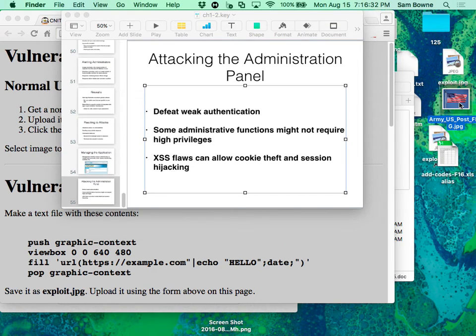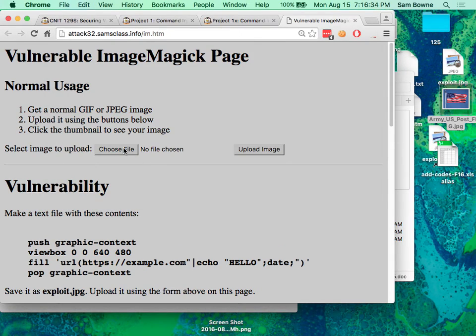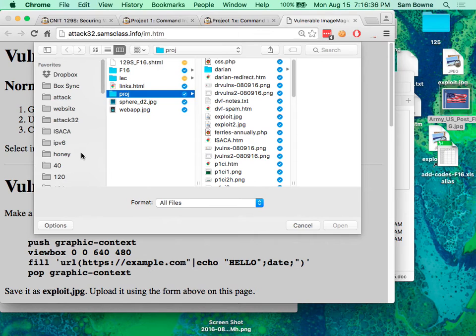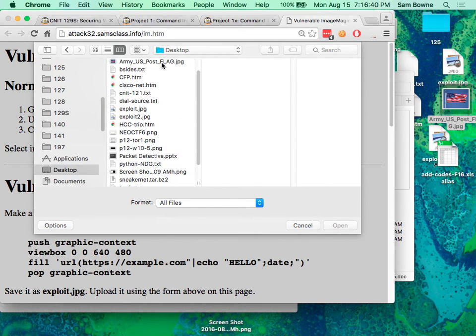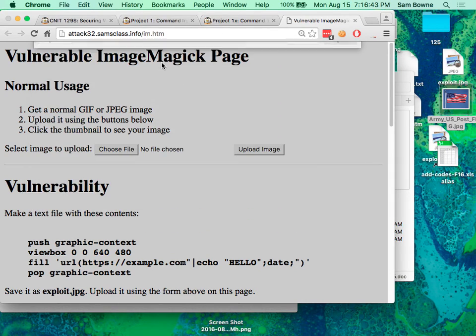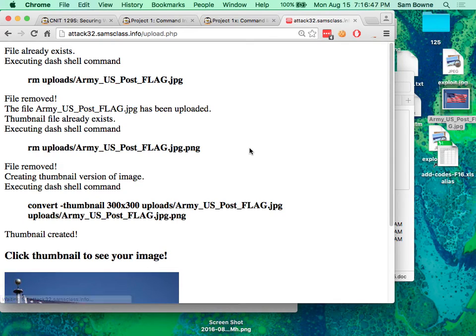So if you have an image, like this picture of a flag, you can upload that file. So if I go to my desktop, this is something you'll see, anything that handles images, like your profile pic for your social media and everything else. If I put up the file and upload it, then I just found some code that somebody else wrote for a forum upload, and all I did was put in pointing out what the commands are. So it removes the old one that's there, removes the thumbnail that's there, and this is the command that creates the thumbnail. Convert it to a thumbnail, 300 by 300, and this convert command is what has the error.